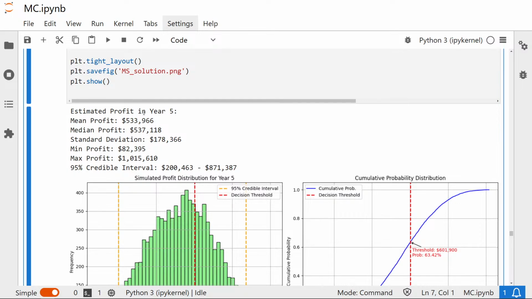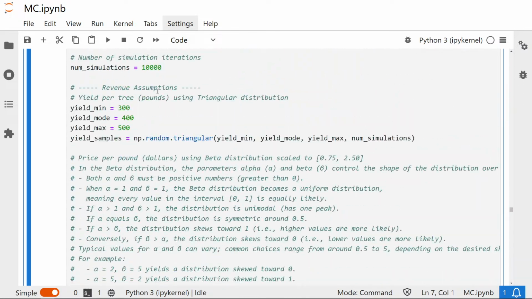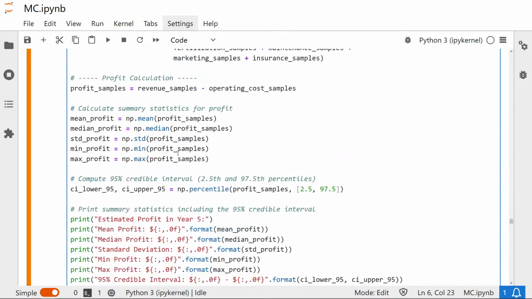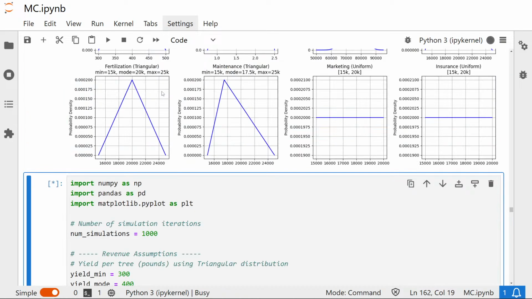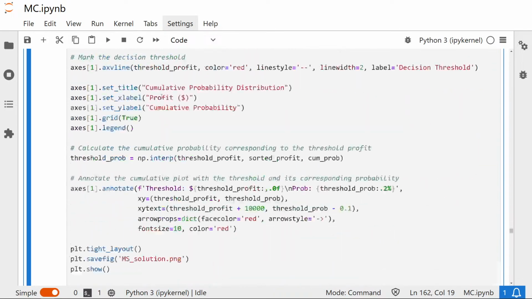Versus if it's 1000 samples and I run it again, each time I will get a new answer. Let me show you. If I'm running this with 1000 samples, yeah. So this is 1000 samples. Each time you'll get a new answer because your variability is high. Like your Monte Carlo didn't converge and your variability is high.